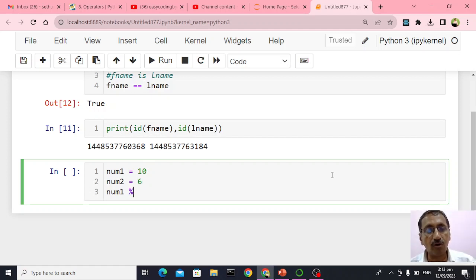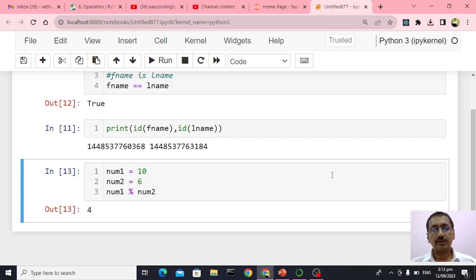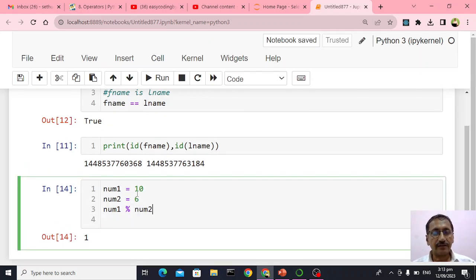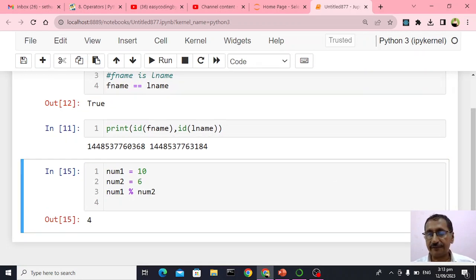So num1 mod num2. When you divide 10 by 6, we'll get a remainder of 4. To get the quotient, you have to go for double floor division. Look at this, the quotient is 1. But when you put mod, you will get the remainder. Look at this, 4 is the remainder.